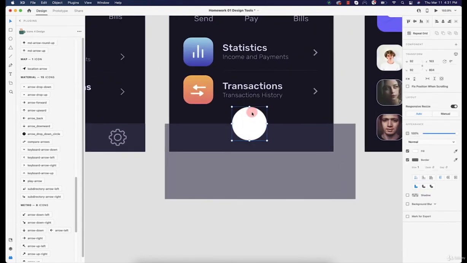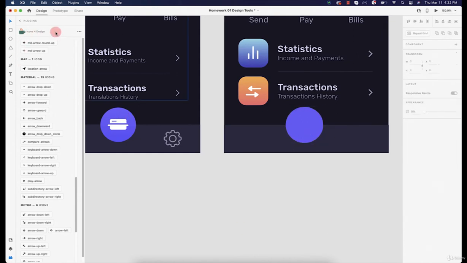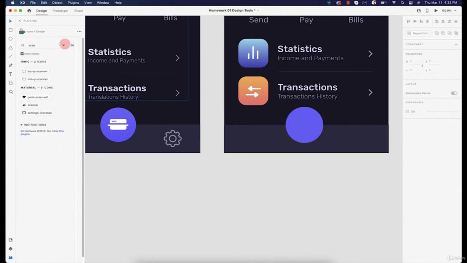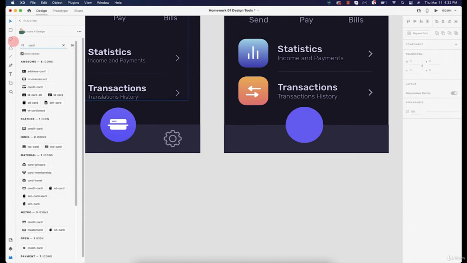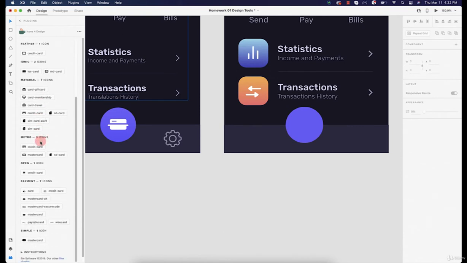Now let's create the last part. For this one, I will make it a bit bigger, or actually let's keep it the same, or a bit bigger, and get the color from here. Now disable the borders, and we are going to search for the credit cards on the icon for design. I searched for the scan. Maybe I can see something similar to our icon, but I cannot see it obviously. I'll just write card. We are going to use one of these. Let's use this one actually. I'll just make sure that we have chosen the right one.